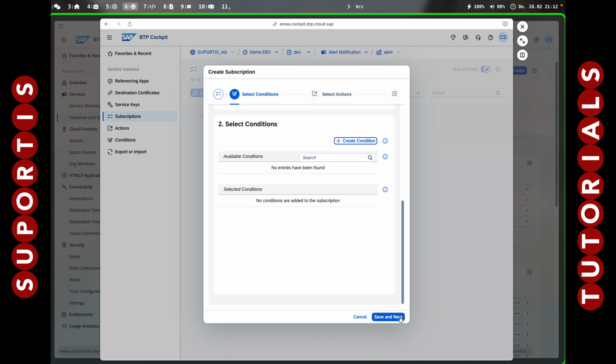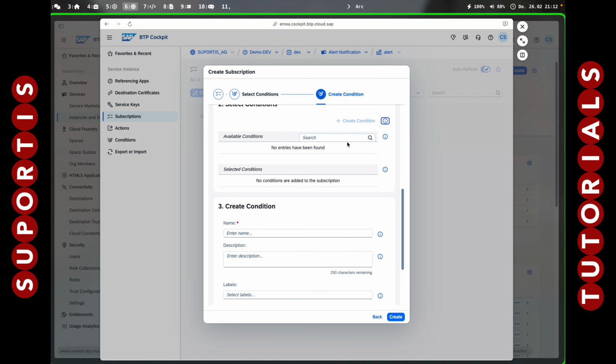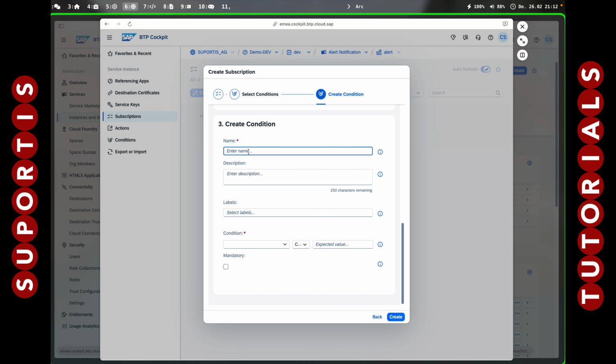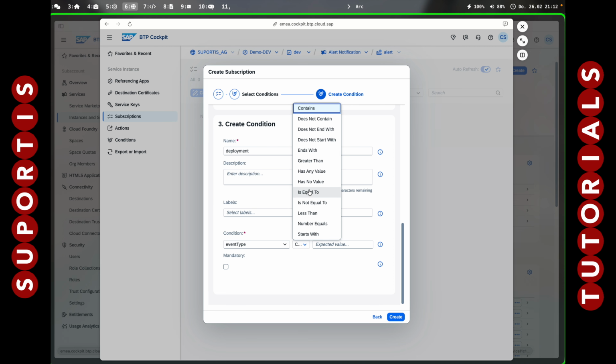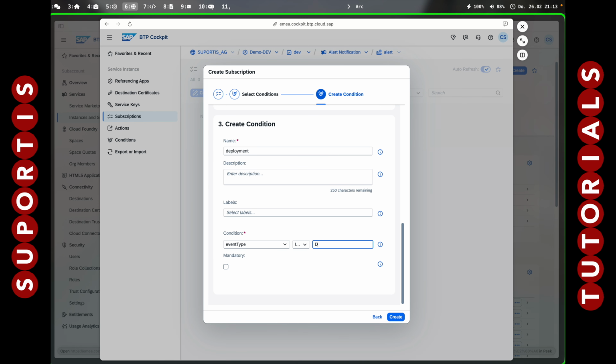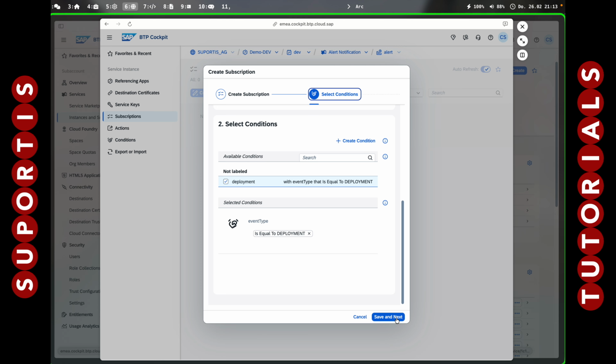And we create it. Then we create a condition. It's also deployment. The condition is event type is equal to deployment uppercase. We have no more condition. We show everything that happened when the event type deployment is triggered.